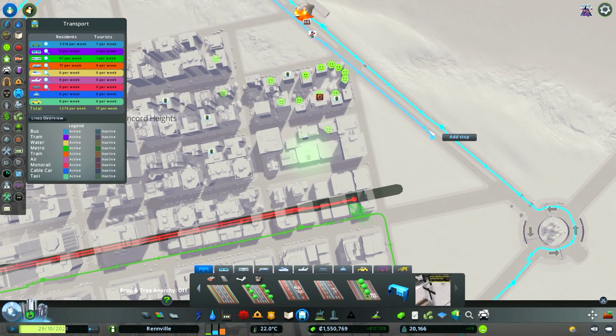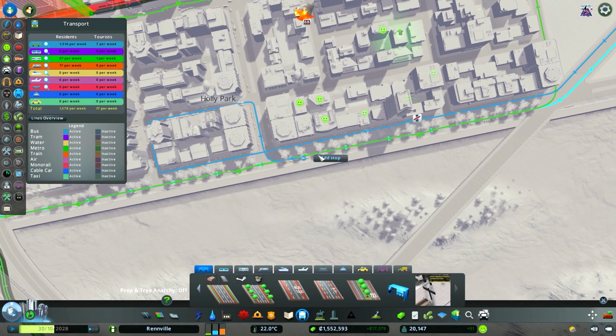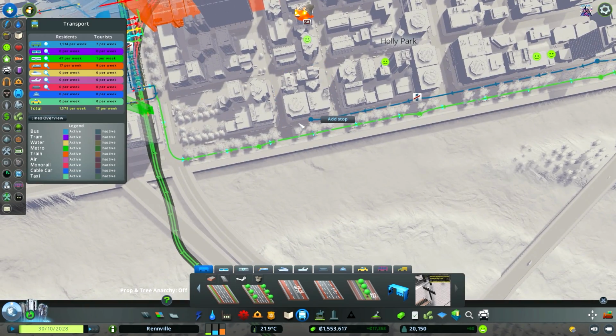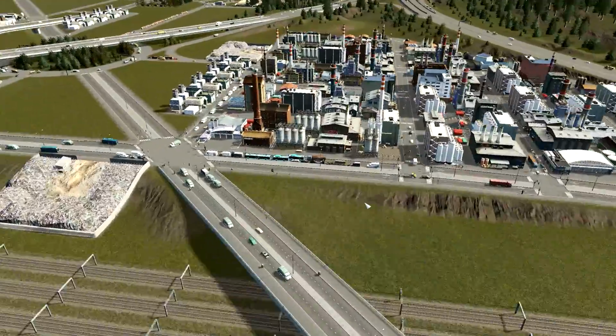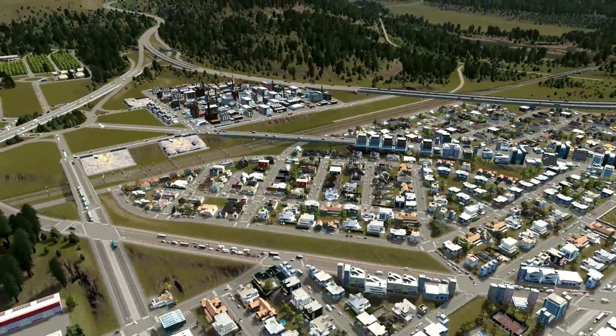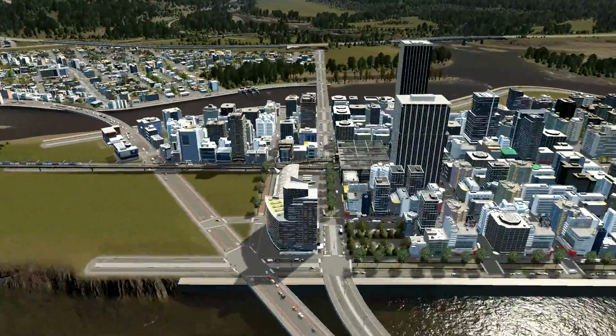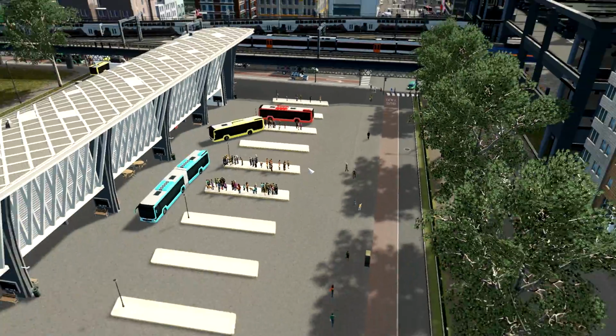And we need to pick the bluish color as well, or cyan color. We don't have any stops over here, but we do have this stop over here. And then over here. Over here. And then back to this. It's going to take a while for them to reach the destination, but eventually they will. And they will just be spinning around the main city over here, transporting people back and forth. The first one is already in place.